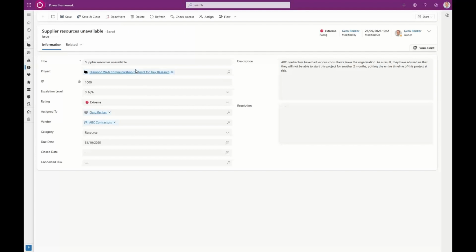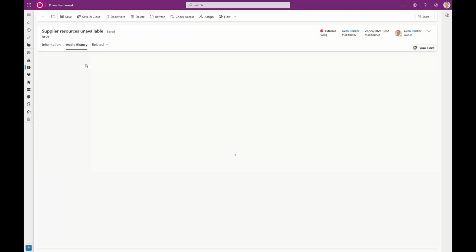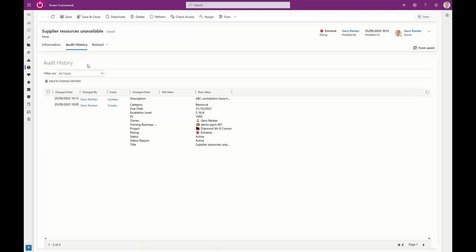And of course, this has been recorded by someone, and you can see the details at the top right. That has been me, and when it was last modified. And the form is completely configurable in terms of issue categorization, or the data content can be modified to our customers' needs. So if I've landed here, I might be interested to find out who last recorded or made an update to this particular issue.